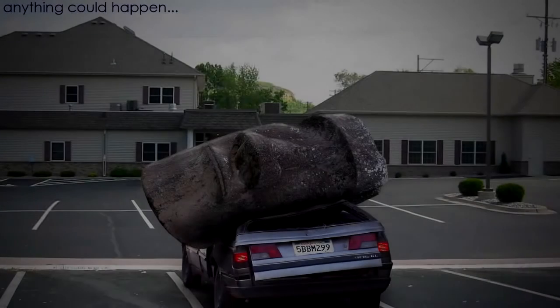Step number 3, check your driving record. You should know how many tickets you have had recently. If you can't remember how long that speeding ticket has been on your record, check with your state's Department of Motor Vehicles. If a ticket or points you earned are about to disappear, thus improving your driving record, wait until that happens before you get quotes. Nothing drives up the price of insurance like a bad driving record.